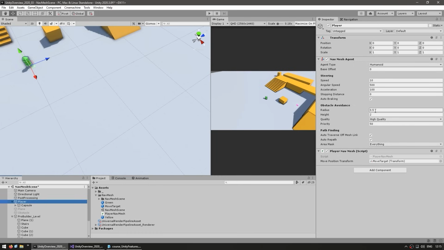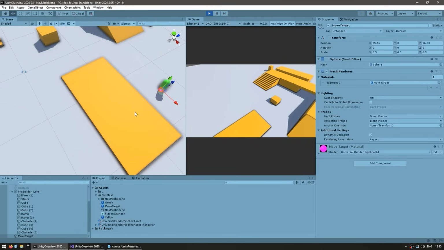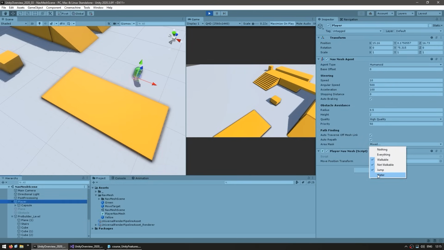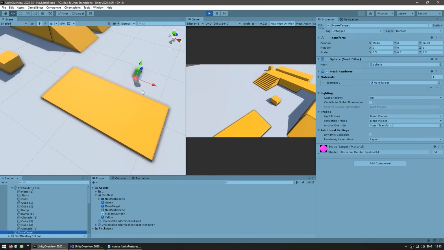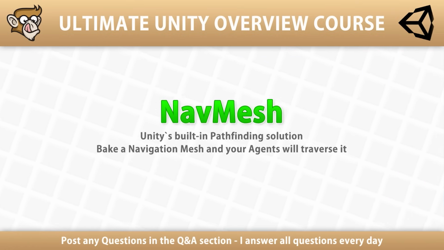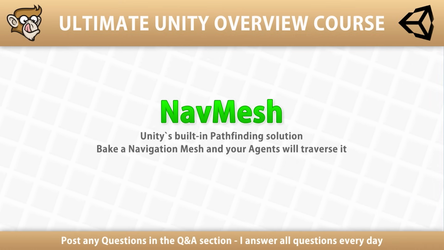Then you can, for example, select the player and over here on the NavMesh agent on the area mask, say that the player cannot walk through water. And now just like this, if I tell the agent to go there, yep, he does not go through there. Again, this area is walkable, just not walkable by this agent. But now if I take the agent and I once again say that this one can now walk on water and now move it over there, press on space. And yep, it does now go through that area. So you can see how with just these basics, you can already do quite a lot with the Unity's NavMesh system. So whenever you need some pathfinding for your games, consider the NavMesh system.